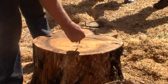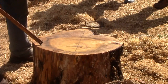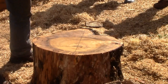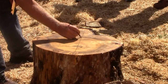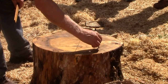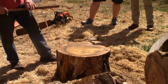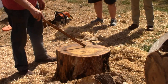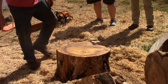Instead of just sawing that in two, which would give me two spindle pieces, I could saw this off first and get a nice bowl blank out of it, which is what I would do. Because this is straight grain here, right? The bowls that we want, our two bowls, are going to be like this. Theoretically, that's where our bowls are going to be. So we're going to get three bowls out of this. I'll turn this up, we'll cut this off, then I'm going to chainsaw down that. So now I'm going to show you the other end.